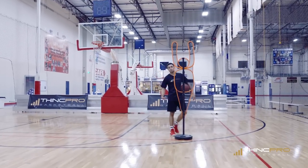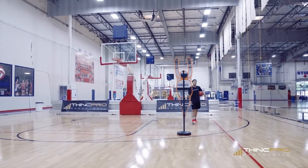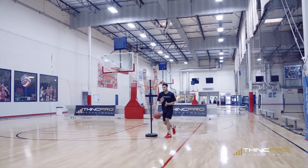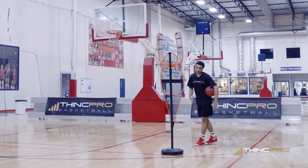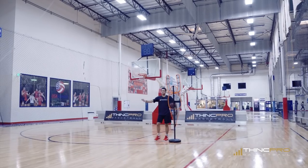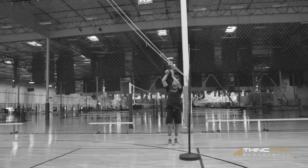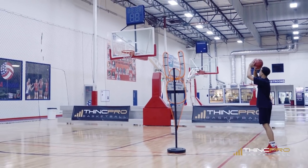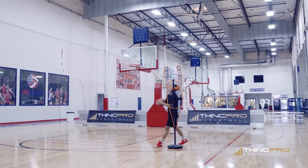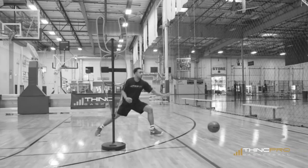Let's move on to the next drill. We're going to be working on a fade shooting drill. We just did flares where you're flaring over the top. Now we're going to fade out. With this drill, it's as if we're coming off of the screen to get a pass off of like a curl action, but now the defender jumps — whoever is guarding us instead of trailing behind us is trying to shoot this gap to take this pass away. So instead of curling around the screen, we're going to hit this screen and pop out here for a three-point jump shot because our defender jumps. Now we pop out that way and they're two or three steps behind the play. By that time it's too late — we've already got the shot off.